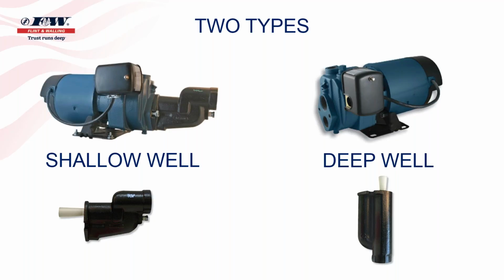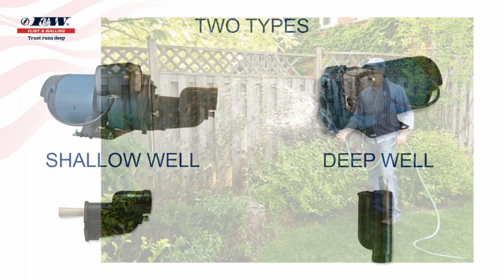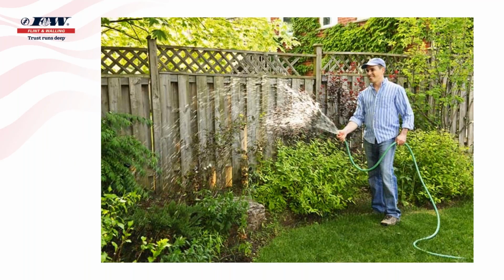But to give you some idea as to how these pumps function and to understand maybe better how they go about pulling and pushing water, I'm pretty sure that most of us have at one occasion or another done something like the image that you see on your screen now.